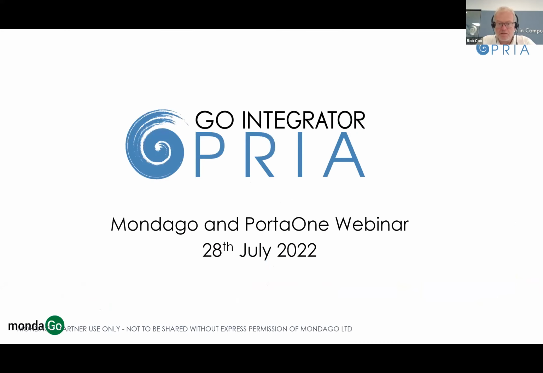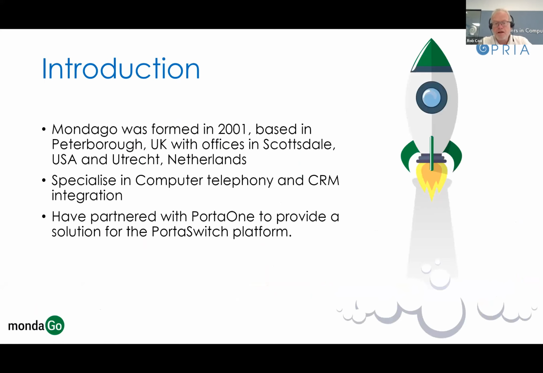First thing is, who are Mondago? Well, we were formed in 2001. We're a UK company, based in Peterborough, which is just a little north of London. But we've also got offices in Scottsdale, Arizona, and Utrecht in the Netherlands. We've got about 45 employees. All the developments are owned and in-house.